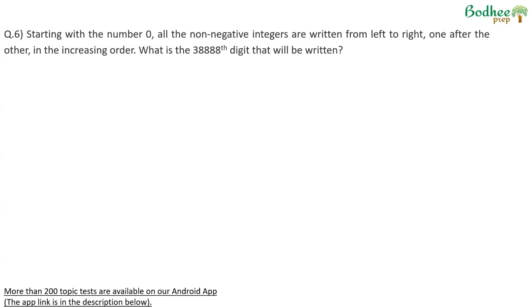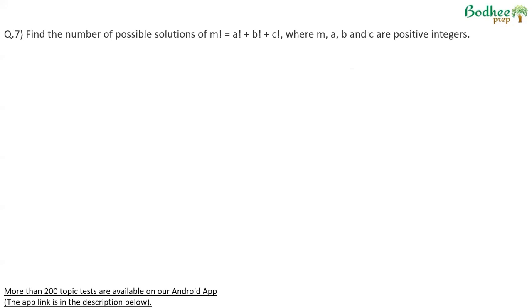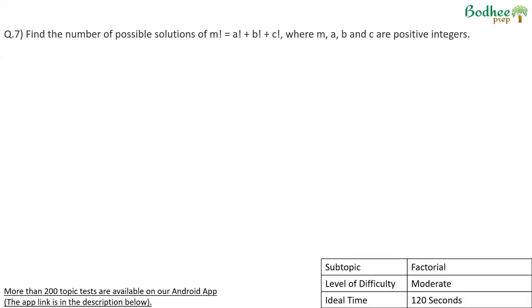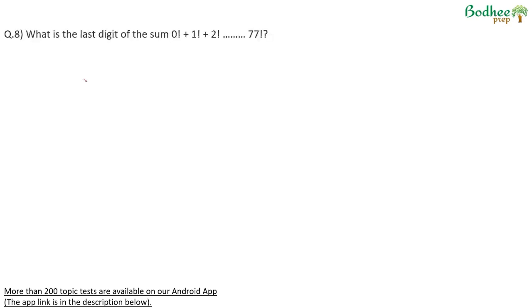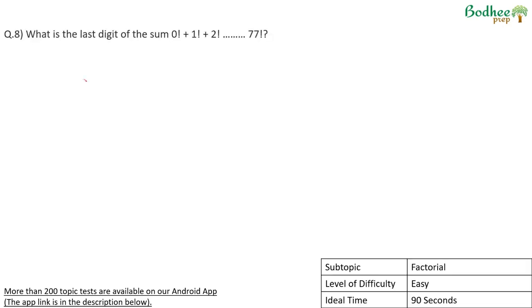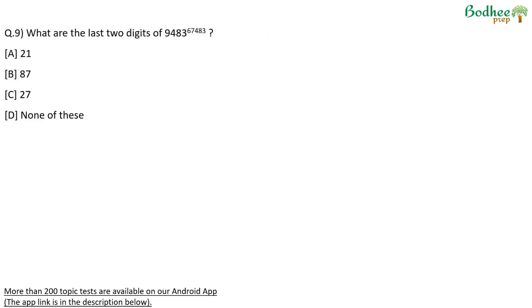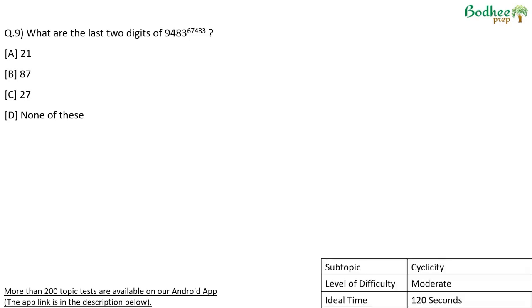Would have done this because once we start adding the numbers, we realize we're looking at the digit towards the end of the 4-digit numbers. Therefore, I am saying attemptable. This is tricky. Even after solving, you cannot be sure that you got the right answer. This I think should have been done. Repeated question, basic concept, easy calculation, so definitely doable. 9 should have been done because again, once you do two-digit cyclicity, you realize that the process is a repeated process. Just have to take care of the calculations.